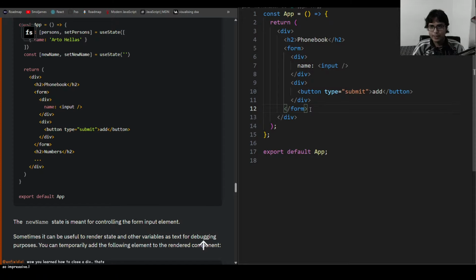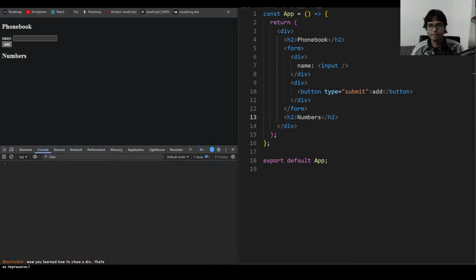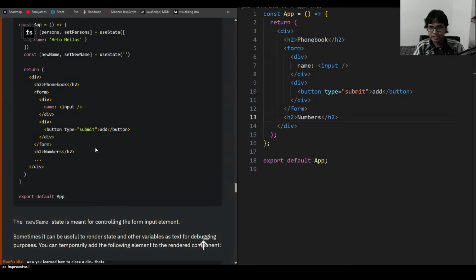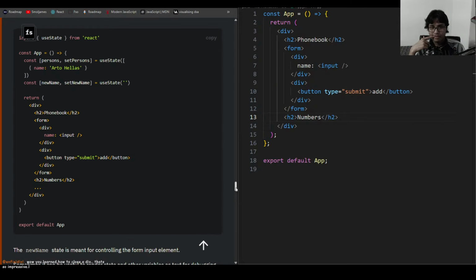Now I will close the input tag. Do you see that? Boom! I've closed the input tag. Well, okay, that's the app and all that.